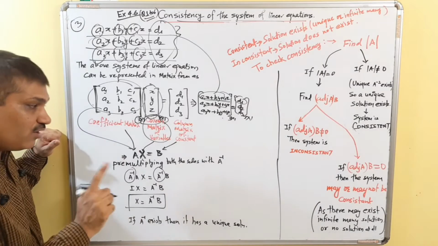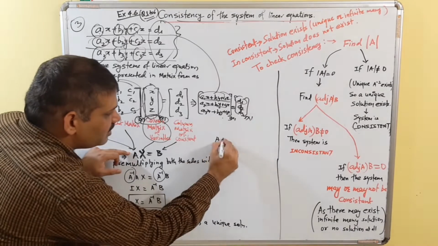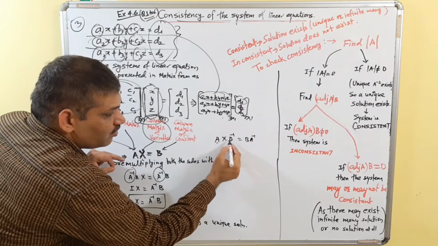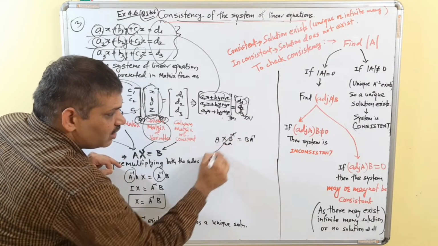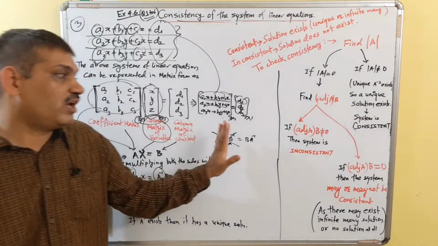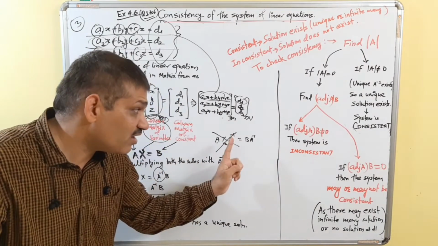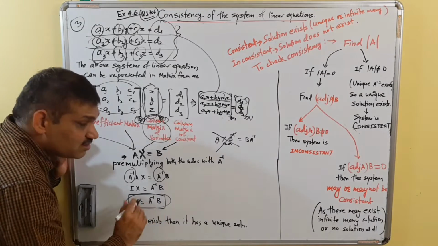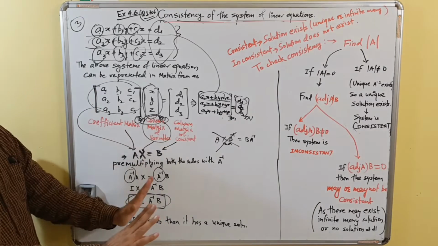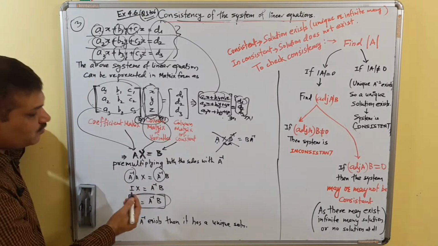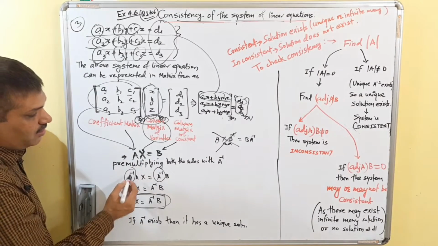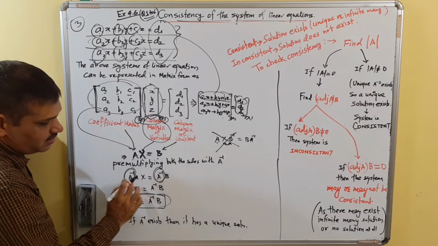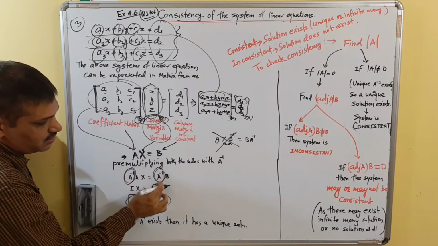Mind it, we cannot post multiply, because post multiplying is of no use. Matrix multiplication is not commutative, so we cannot change the order, and it cannot be further solved. So you cannot write B A inverse. You are compulsorily going to write X is equal to A inverse B. That's why I am discussing it here. So we pre-multiply both the sides with A inverse: A inverse into A X, A inverse into B.